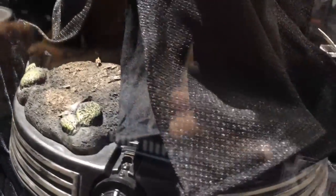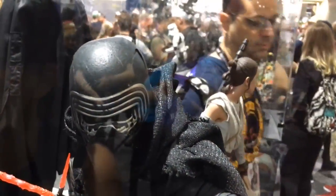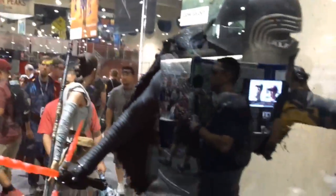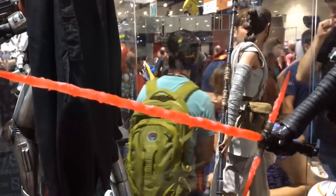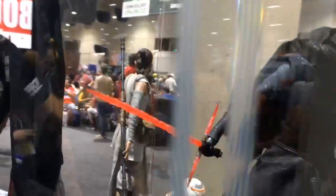And his robes are wired, right? Yes, you can pose them. Both layers can be posed, because you can see there are two layers of his costume. He also has a hood on his cape that you can choose to display up, and the lip of the hood also has wire in it, so you can display it. This piece is like the ultimate cut fabric and sew, posing fabric costuming extravaganza. And I love the paint details on his lightsaber, because it's got the cool white effect, so it looks like it is burning hot.